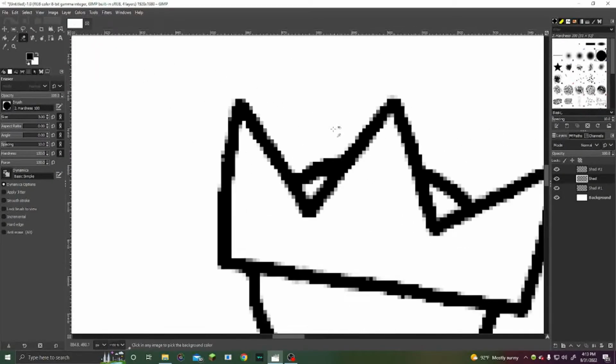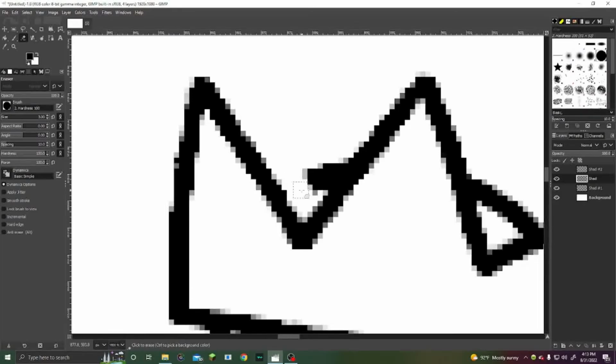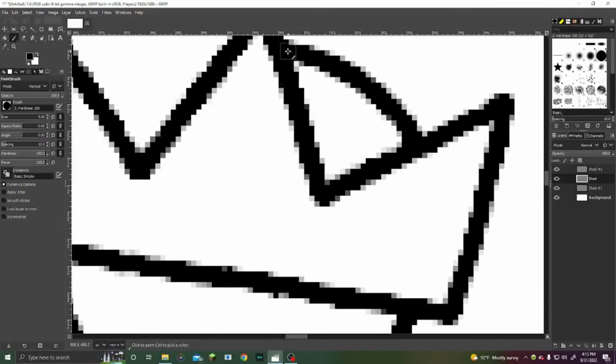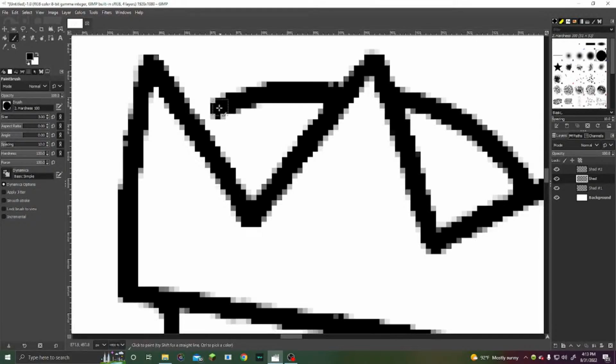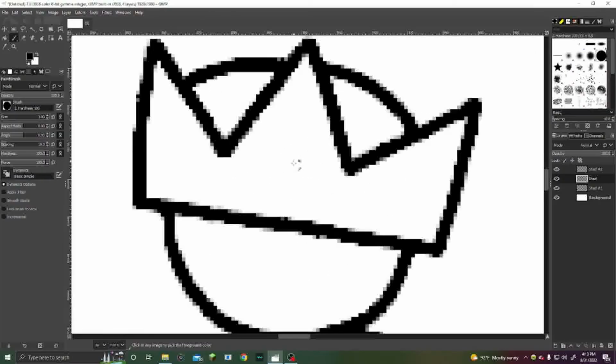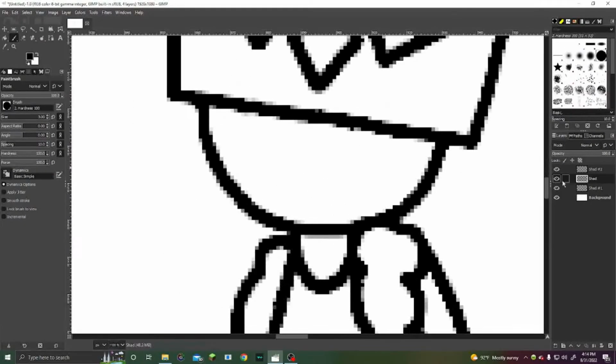Another thing I do, this is just a personal thing, I like to erase this part, which would be his head, and just make the area a little bigger. Because in crowns, they have those red parts that poof out, and that was my idea of drawing it. Its original crown, you know what, we'll save that for later. We'll save that for the interesting fact.